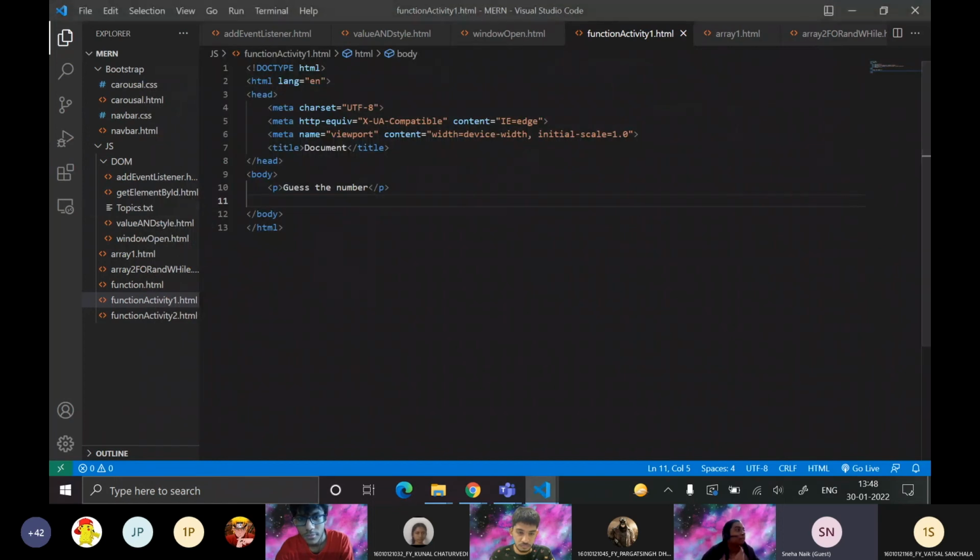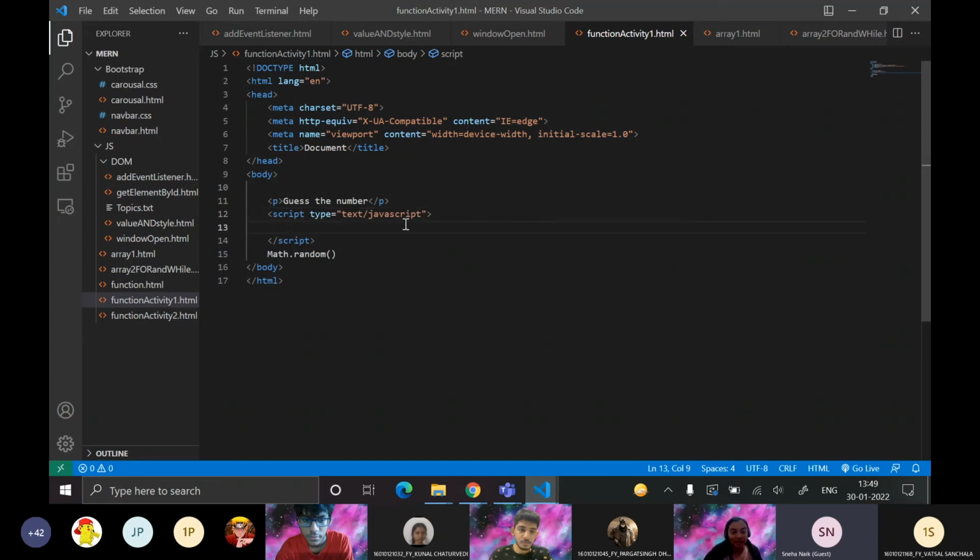Okay, so random number generator ke liye we can use math.random. Okay, this is the function. Just a second, I've not put it in JavaScript now. तब तक तुम HTML लिख लो. I want a button, an input box and a paragraph saying guess the number. It should be between 0 and 5. तब तक मैं ये कर लेती हूँ.